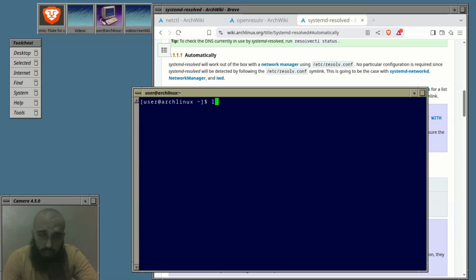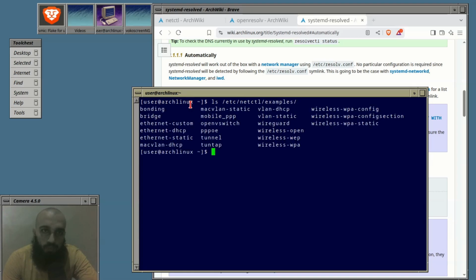It's good to check the examples that are provided with the installation of netctl by going to /etc/netctl/examples. From these ones you can know what the types of connections available are and which ones you need to copy in order to go to the next step and have working profiles.